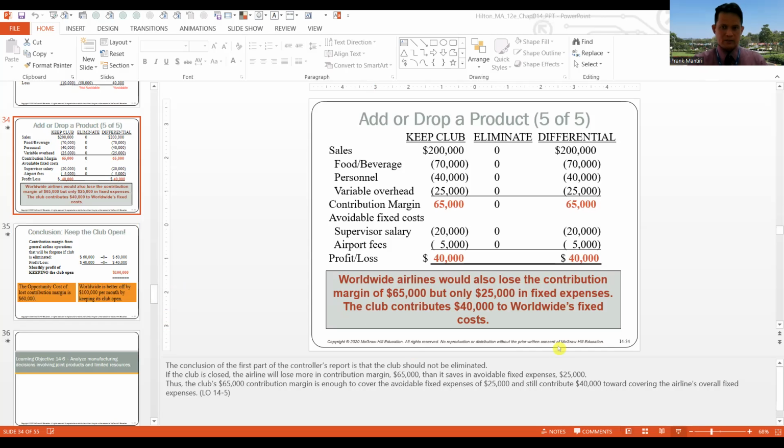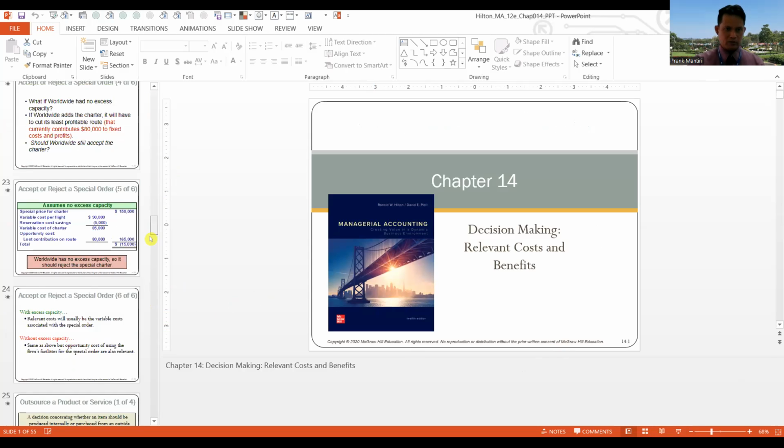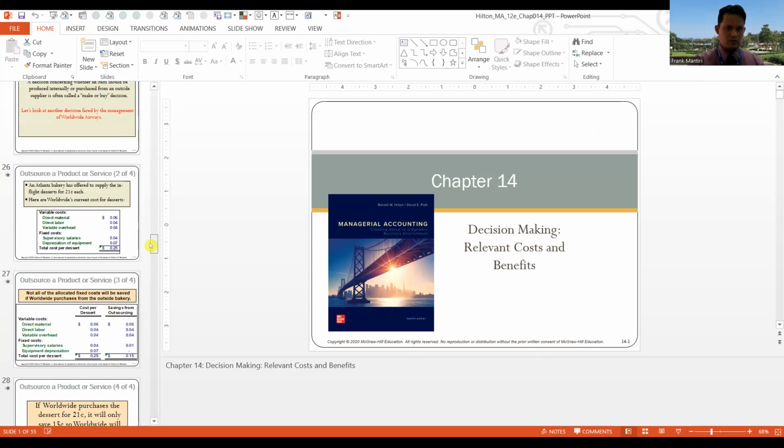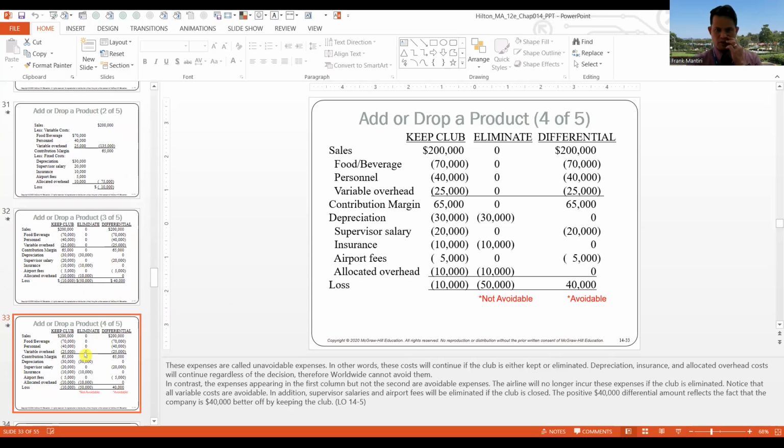where we learn that a manager can make the decision whether to add or to drop a product, depending on the result of the contribution margin.